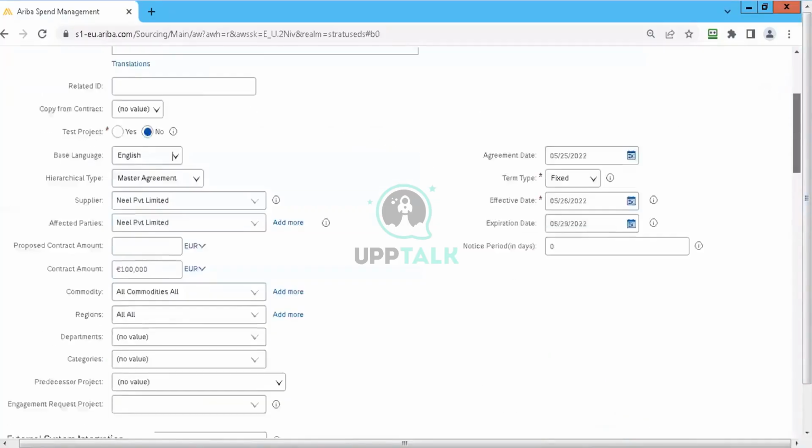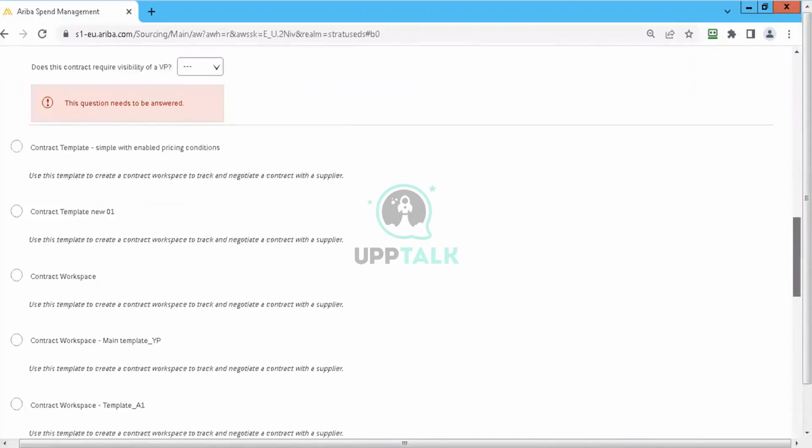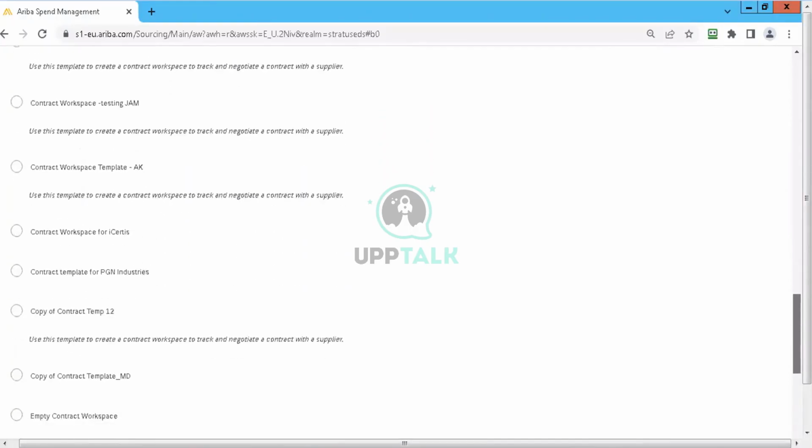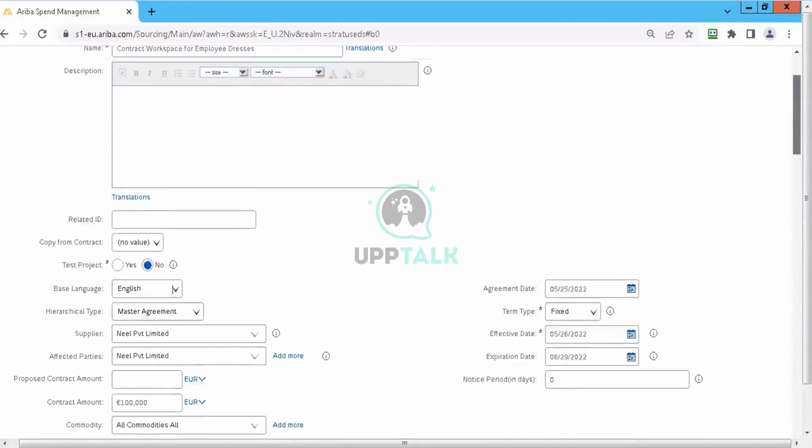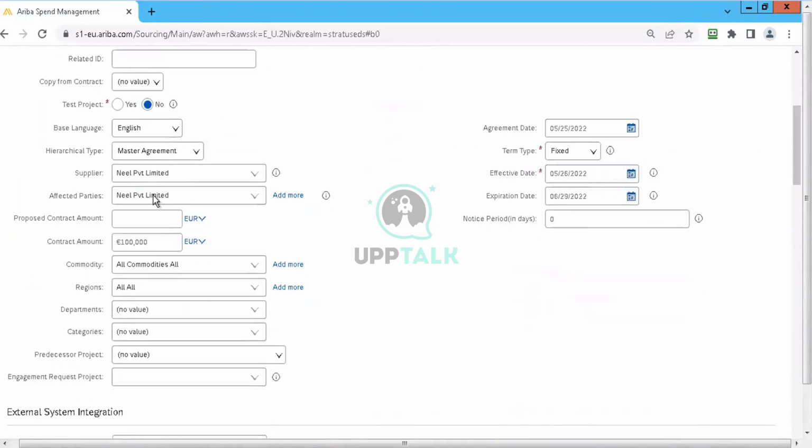Same way, here you will be having the templates which you can choose. Header data doesn't have any template. It's mandatory, these things. These things are basic design, like this is a design of SAP Ariba. Whenever you create a contract workspace, you will find these header level fields, similarly everywhere in the world. There might be one or two more fields or fewer visible, but the basic architecture will always be there on the front screen if you create a contract workspace.